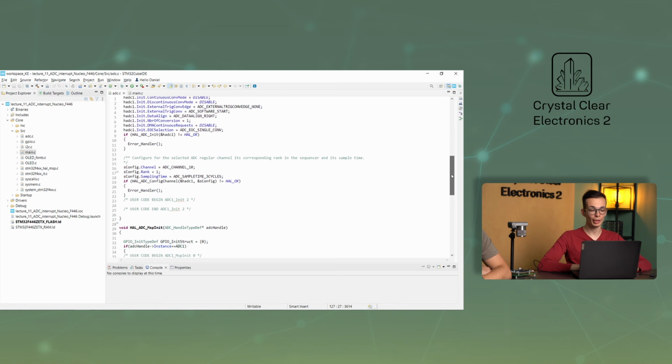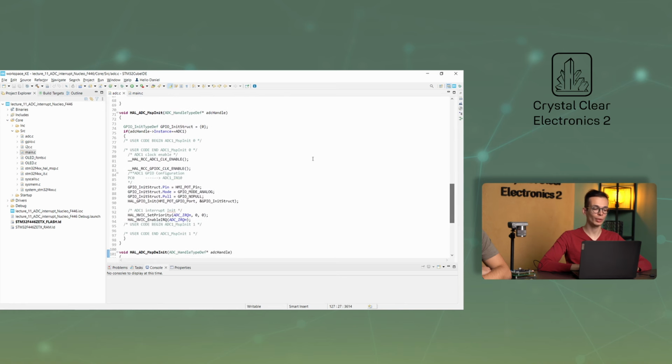Returning to our program, the interrupt is initialized in the HAL ADC MSP init function as follows. During initialization, you must assign a priority to the interrupt or enable the interrupt itself. In more complex software, where multiple interrupts can be used, it makes sense to set the appropriate priority order.